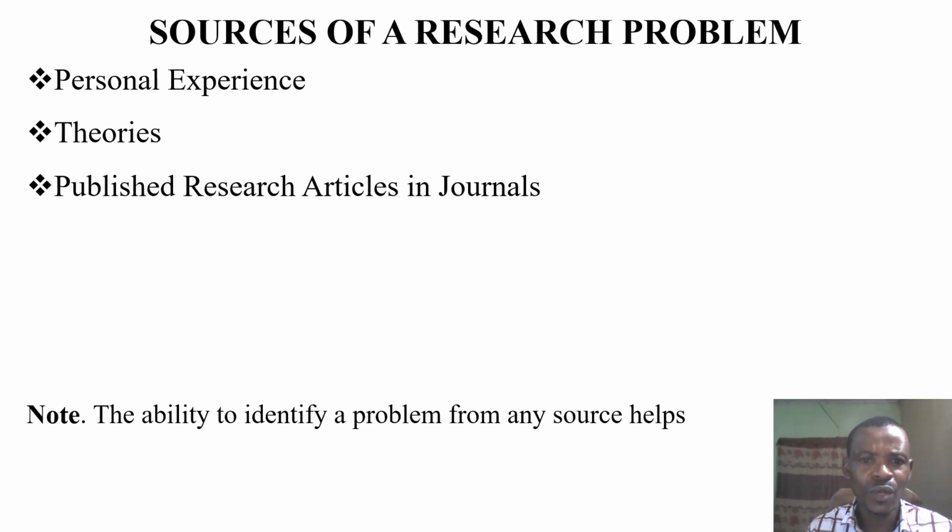Or you could go to the section of an article in a journal that is often titled Limitations of the Study. In the limitations of the study, you can find aspects of that study that you can go into to add to literature. Go to limitations of the study. In most cases, authors tend to say that this is the direction you can go, or this is the direction the author has been able to address. Other directions you can infer or find there and get a problem.